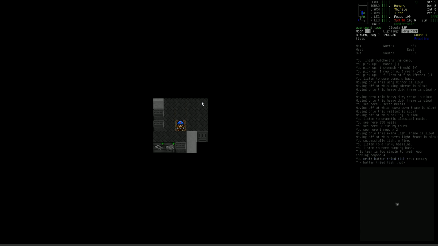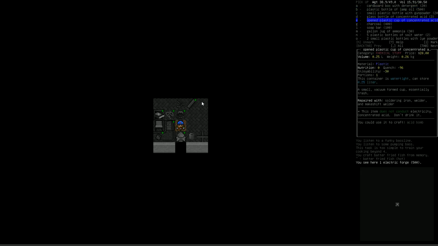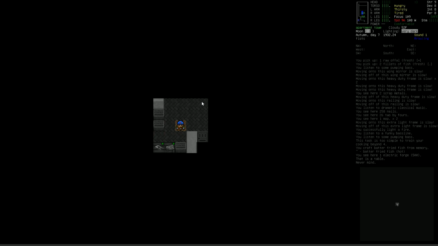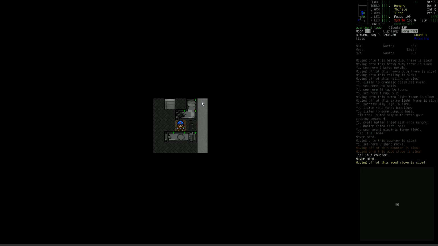Shit, we need more wood. Came up on burn charcoal. Is that not what it's for? Charcoal is a flammable carbon-based material produced by heating wood or other substances in an absence of oxygen. Surely we can use the charcoal smoker.